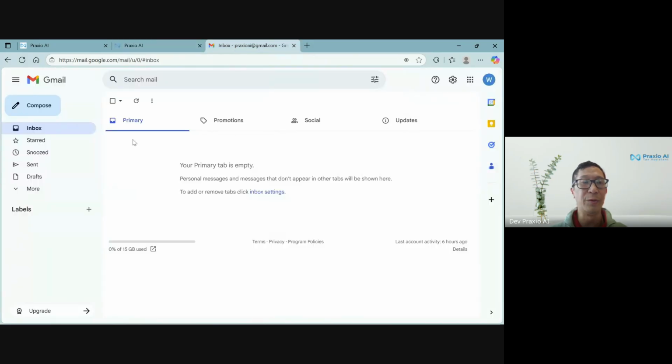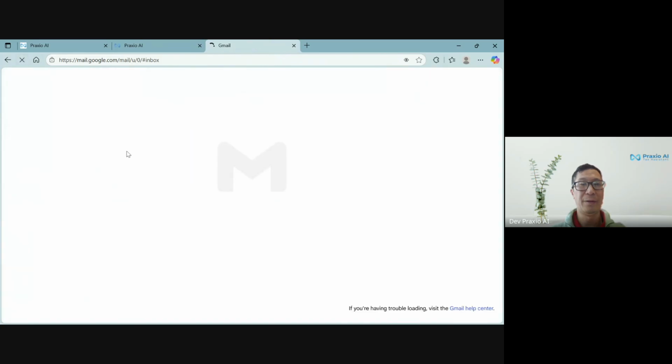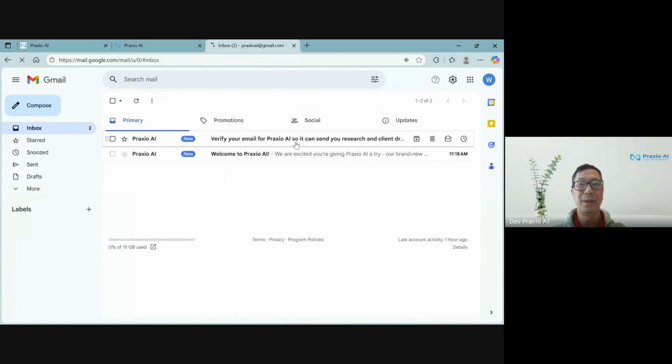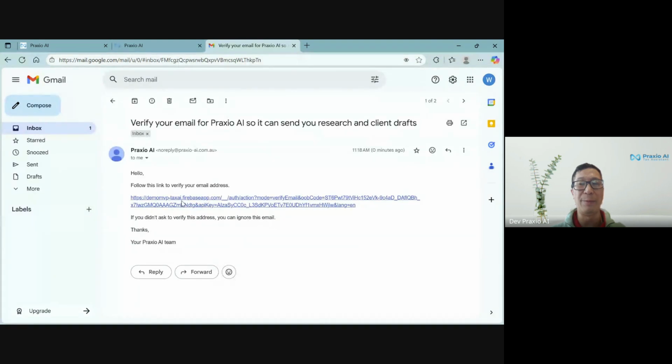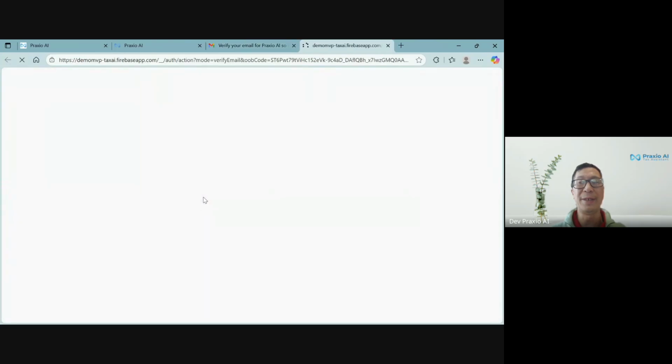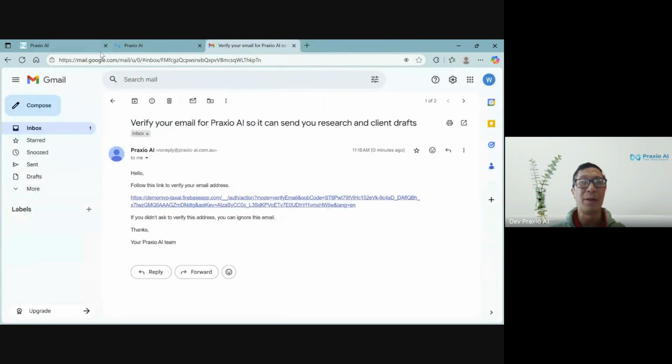What you'll see is a welcome email plus a prompt to verify your email address. You just have to press this button and verify it. This is part of our security features to make sure that the system only sends email to the email that you want, and it's a verified one. So, okay, that's done.